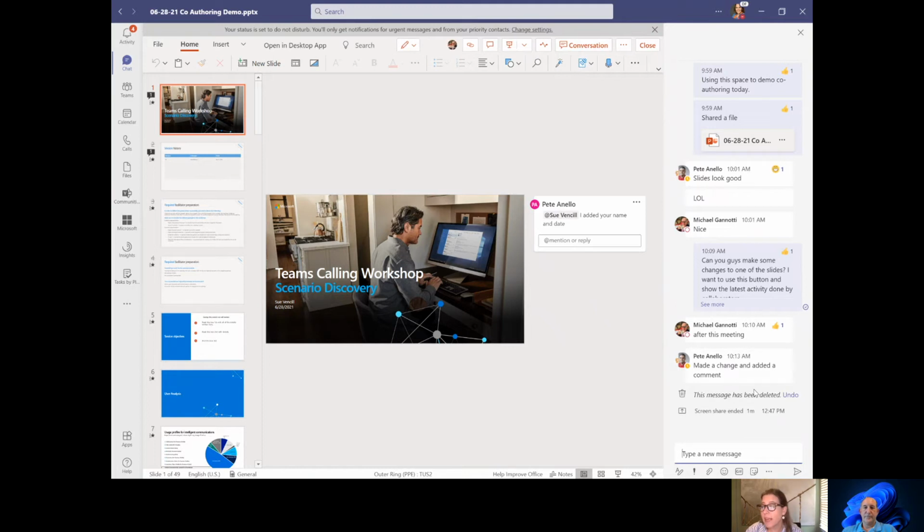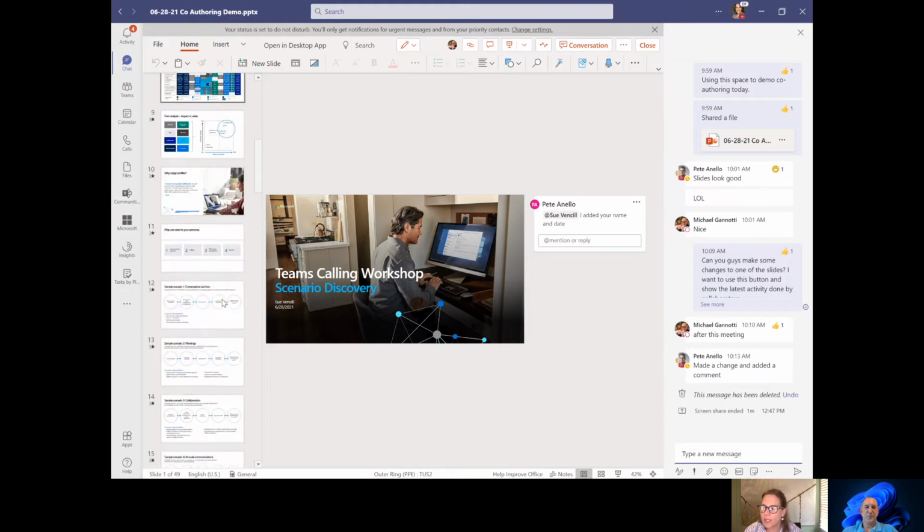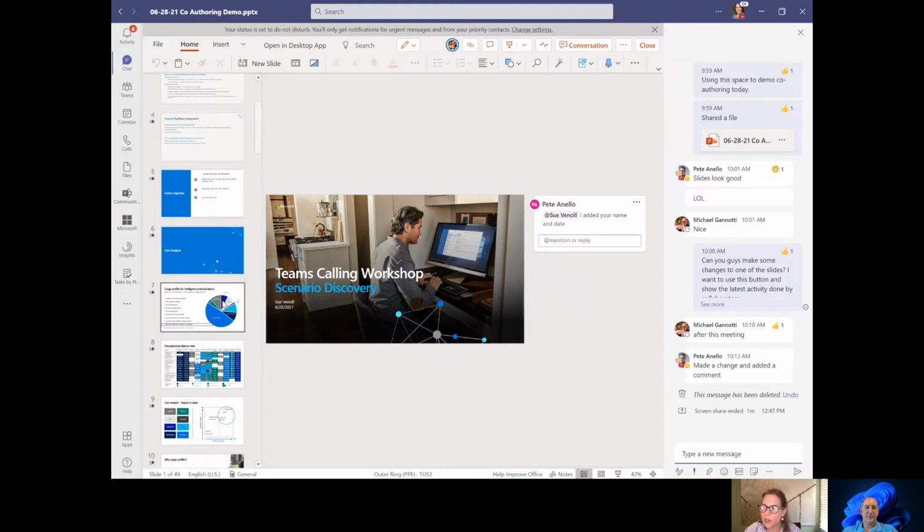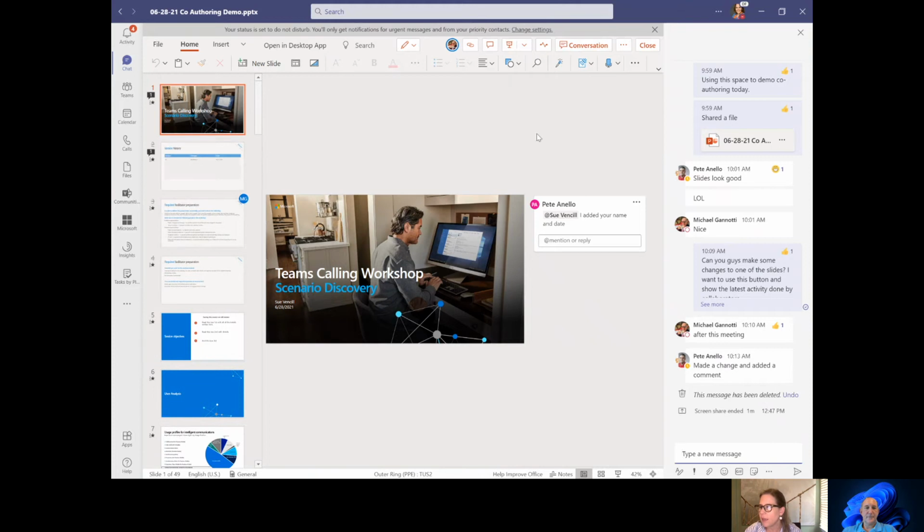If Pete or Mike G were also in this document, not only would I be able to see that they're in it, like I can see right here that Mike's right up there, but I'd also be able to see what slide they're on too. So we can make sure we're looking at the same slide. I can click on this little button right here if there were any changes that I missed. So real quick, I can catch up on all the activity that's happened since the last time I looked at the document. I think that's pretty cool.